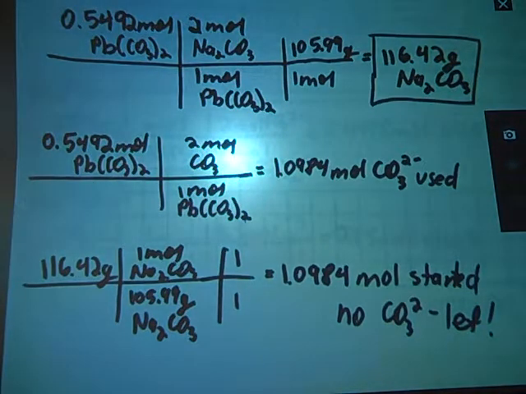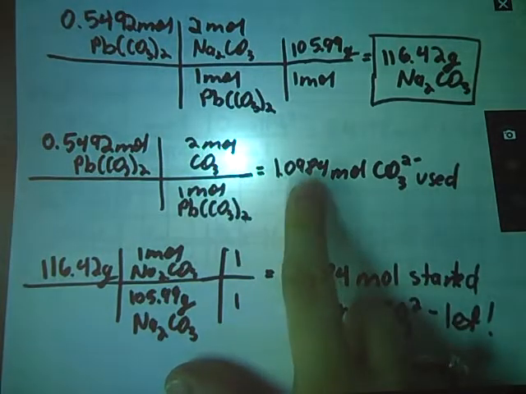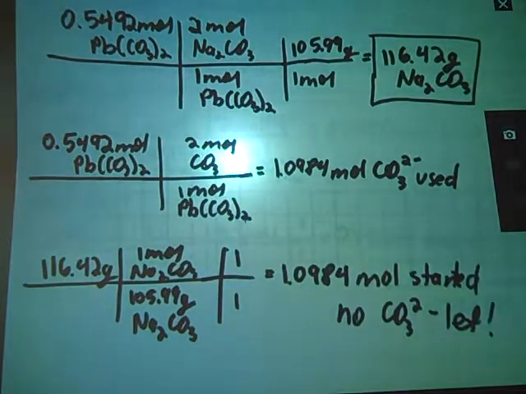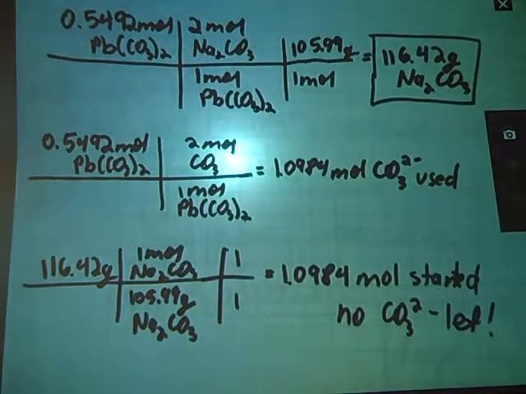In order to figure out how many moles of carbonate I would need to make that, we need to look at that lead carbonate formula over there on the left, and we notice that per one mole of lead carbonate I get two moles of carbonate. So that tells me that I need 1.0984 moles of carbonate that are used to make my solid. Well, I don't want to know how many are used. I want to know how many are left over, which means I need to know how many moles of carbonate I started with.